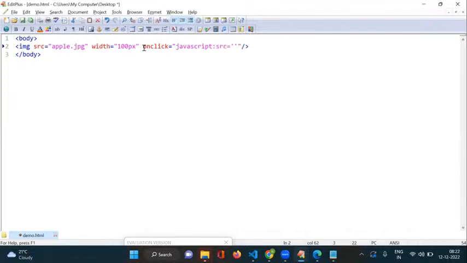So this is simple. What is the use of client-side script we are discussing? That's why I am using this one. So now onclick is equal to, here I have given JavaScript. We can use JavaScript or Angular or React, just anything to change the property. So which property am I changing? The SRC property. What default SRC have we given? Apple. That I am changing to Mango when I click on the control. Now if you observe this, I refresh this browser, and if I click on this, now you can see at runtime we are able to change the source property.